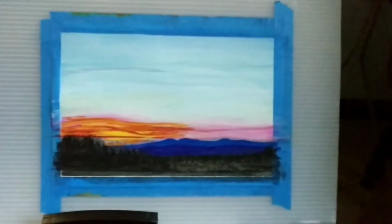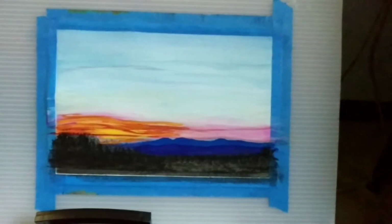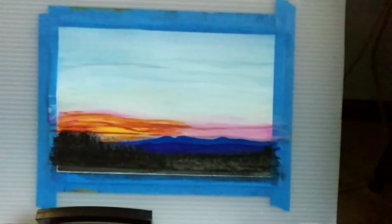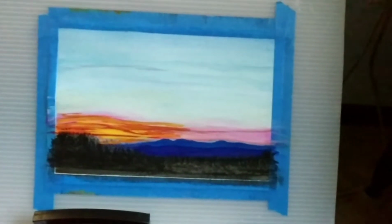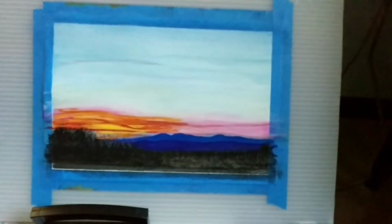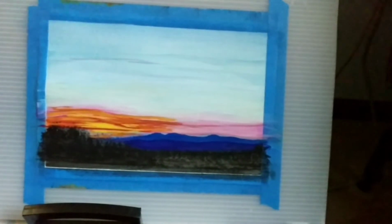And the evolution process, right? I know I didn't get to show very much of what happened overnight. So I was up quite early, 3-ish, and laid out some more color. And got to a certain point and decided to stop with the silhouetting of the foreground and wait for everything to kind of set and dry as an underpainting.